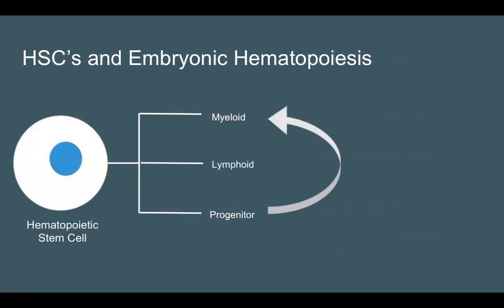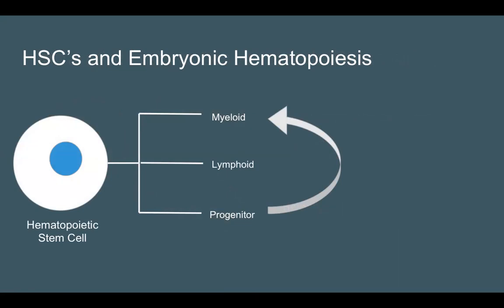So earlier in the semester, we learned that the yolk sac is the primary location of hematopoiesis in early embryonic development. Hint, hint, remember that. Now you know why. Hematopoietic stem cells differentiate into specialized cells by way of hematopoiesis. Hint, hint, we've said it like 3 times now. Maybe you should know that.